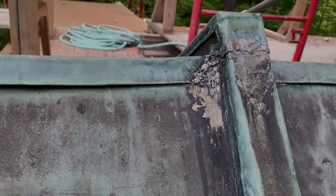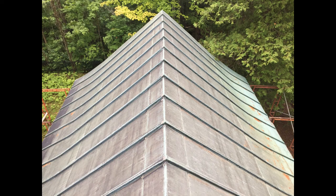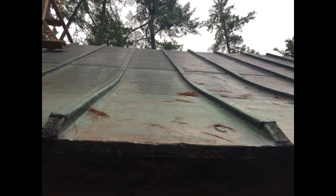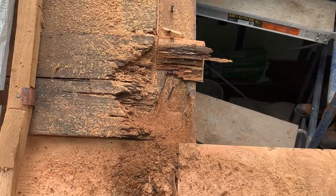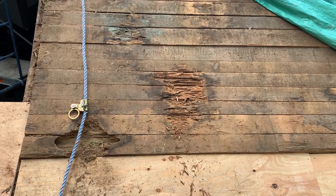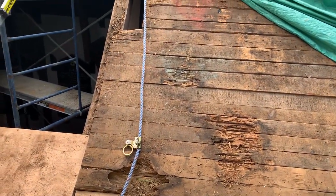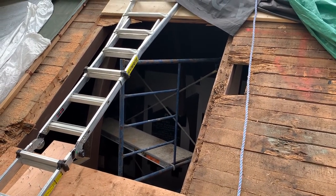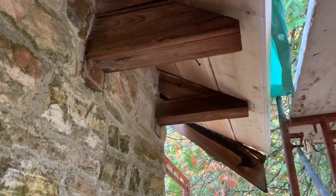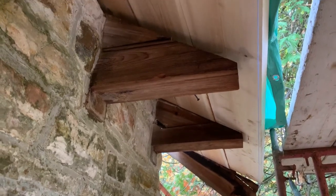Another important flaw was the fact that the copper was applied directly onto the roof boards, so that any condensation forming on the underside of that metal would dampen the wood. And whenever you have wood that stays damp, it's an open invitation for fungal growth and insect infestation. Unfortunately, that is exactly what we found — a significant infestation of carpenter ants. So while we did have to remove and replace several of the roofing boards, we were luckily only required to make some localized repairs to the roof structure itself. All this extra work set us back several weeks while the wood boards were manufactured and all the wooden elements were fumigated before being reinstalled.